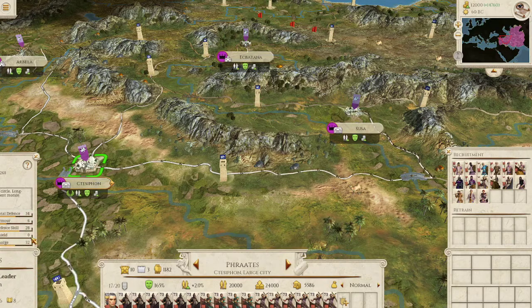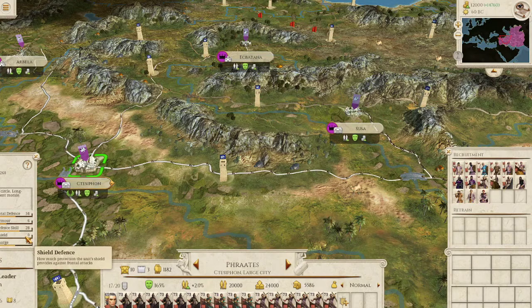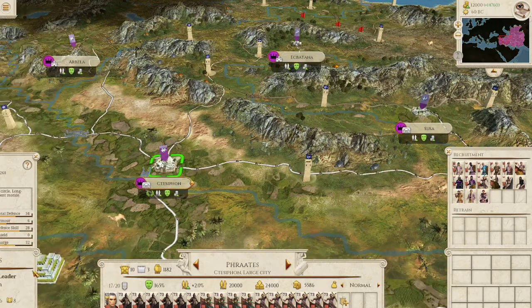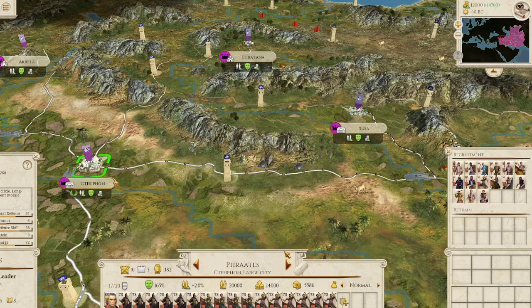Good defense, 0 on the shield, well thought of, because those are not round shield cavalry. They have very good, decent skill, some armor. So again, very good unit, and look at the price. 790 to get them, so 800, not that expensive. 260 to maintain, way too cheap.